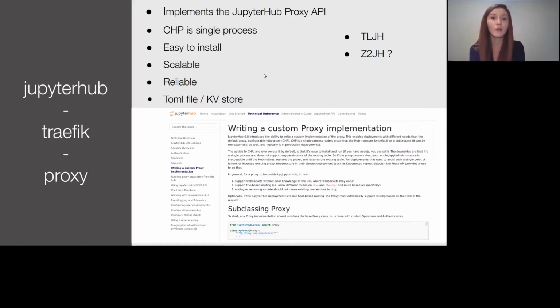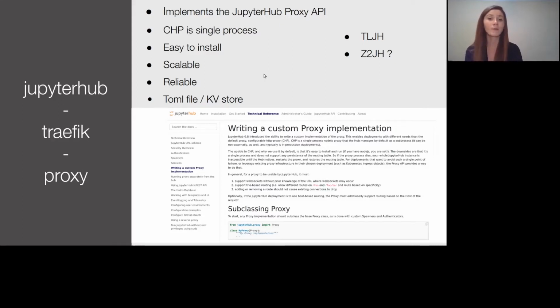However, because you can only run a single copy of the proxy at a time, it has its limitations when used in a dynamic, larger scale system. So this is why the idea of a proxy using Traefik emerged. Traefik is a Go application, and it consists of a single executable file that you just download and run. Because it offers the possibility to store the routing table in a file, and more importantly, in a key value store, it makes it perfect for large-scale systems, because it can provide high availability this way.